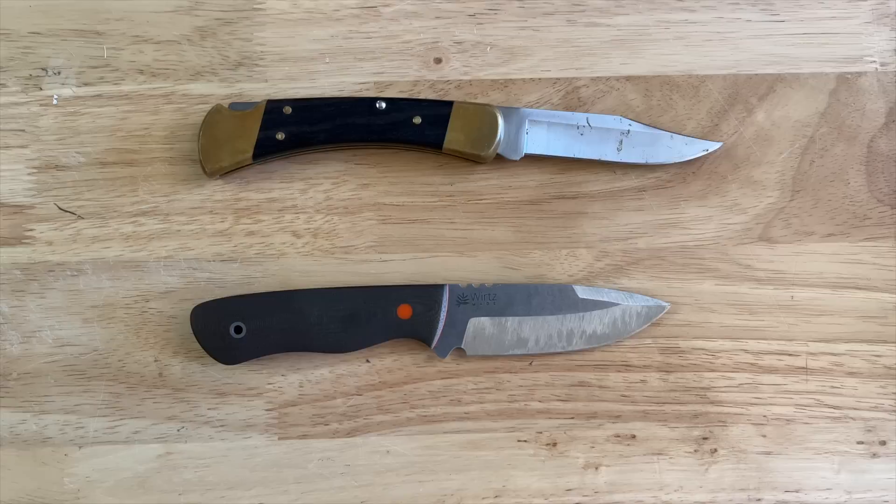So a quick review on the Wurtz blade for you. If you've been looking for a little fixed blade — something a bit special, a bit handmade, something American — maybe have a look at Wurtz. Maybe you'd never heard of them before, as I hadn't, and now you have.